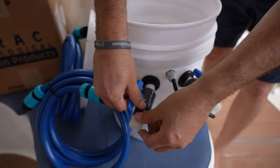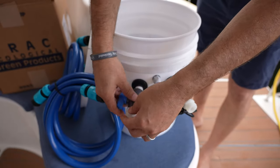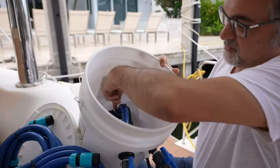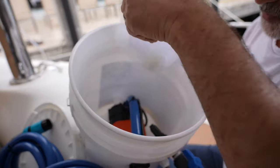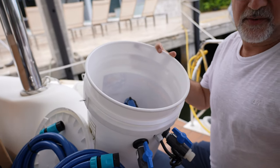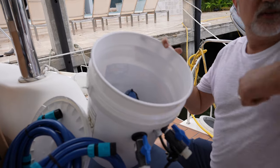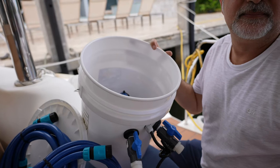So the engine's not running? No, you have to take the impeller out to make sure that it flows through. So you basically have your supply here that's going to push through the intake of your system. Then you connect the return line back over here, and you just create a loop and basically flush it in a circle like that.